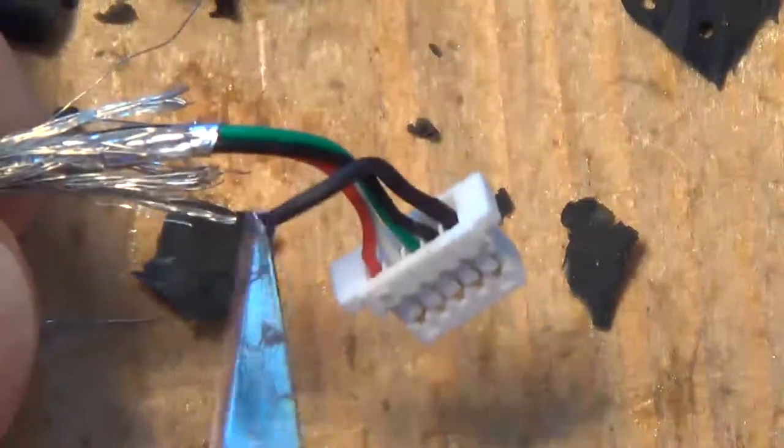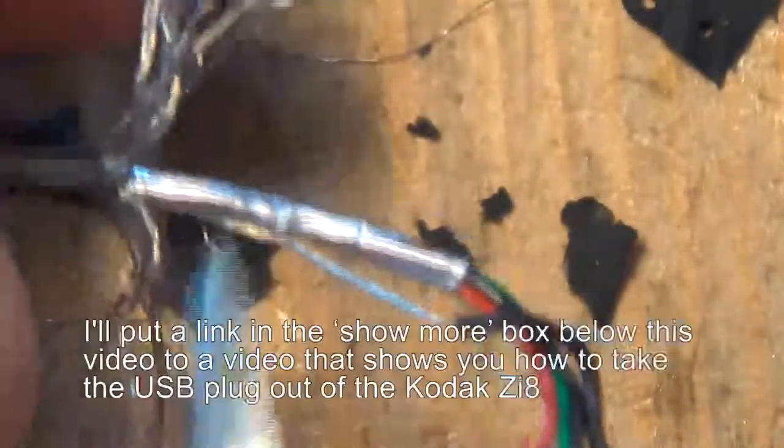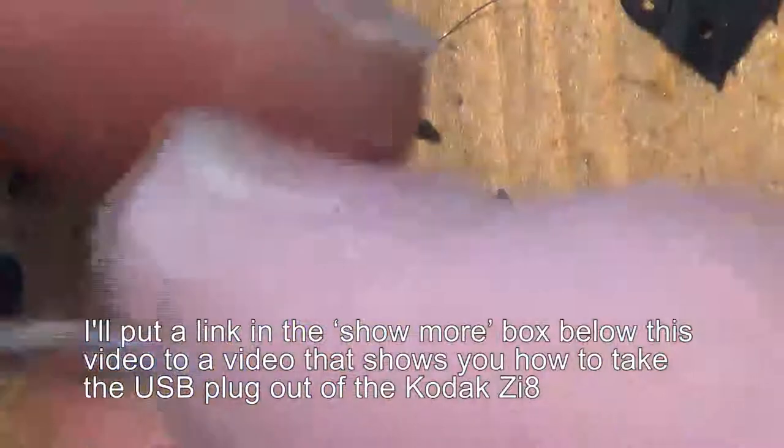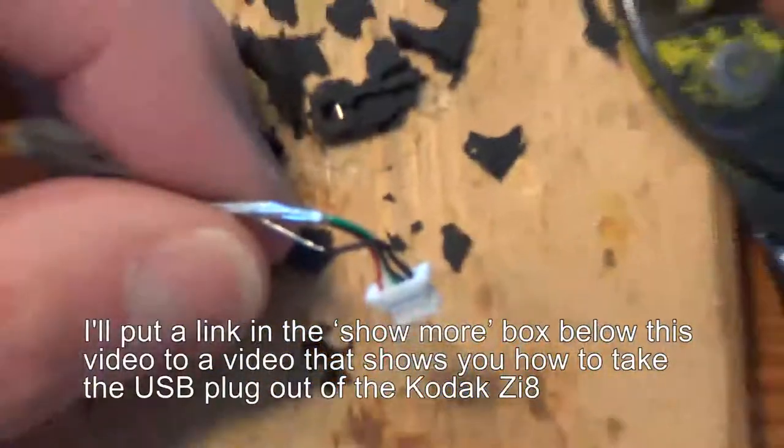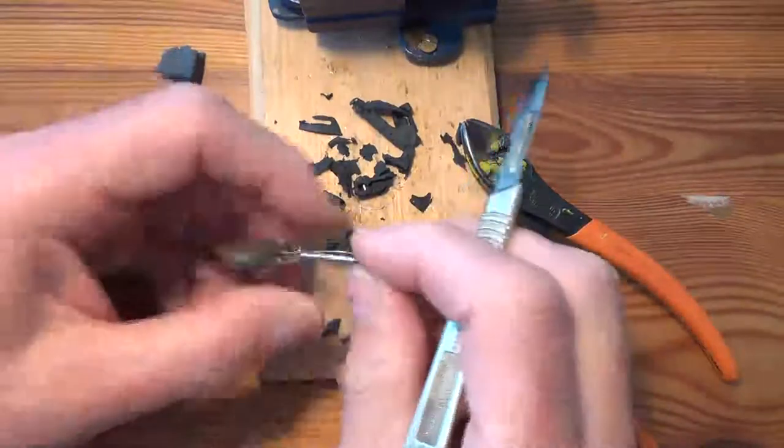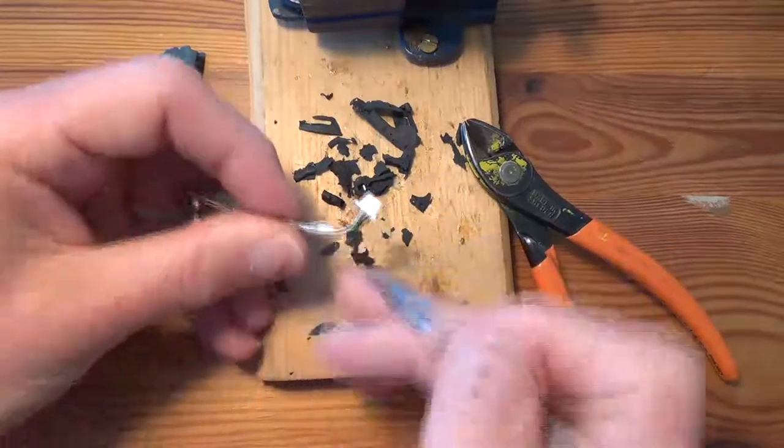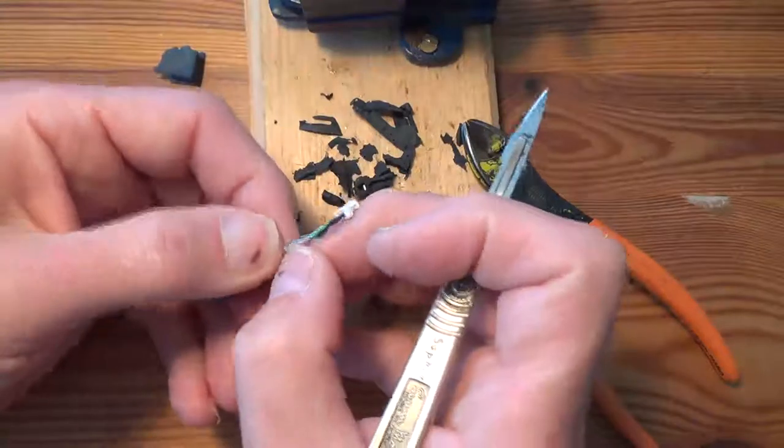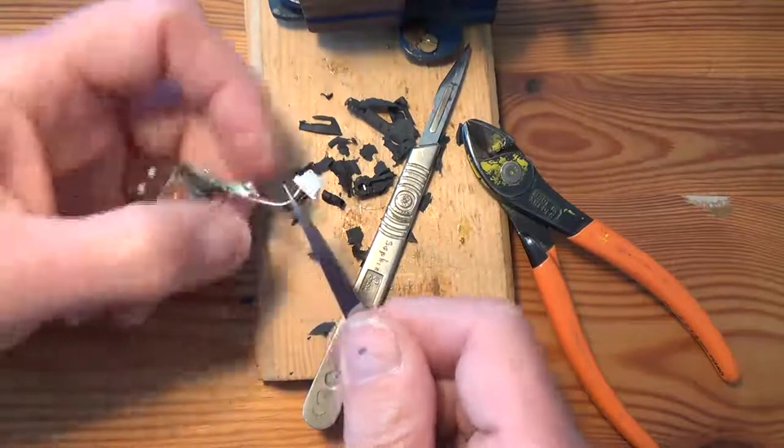So that's where the screen is insulated there. Let's get this out of the way. I have made another video that shows how to get to this plug and how to get to this plug in the camera - it's not easy. Right then, we've got a foil. I think I'm zoomed in a bit too close there. We've got the foil that should have an end to it. Let's get that out of the way.